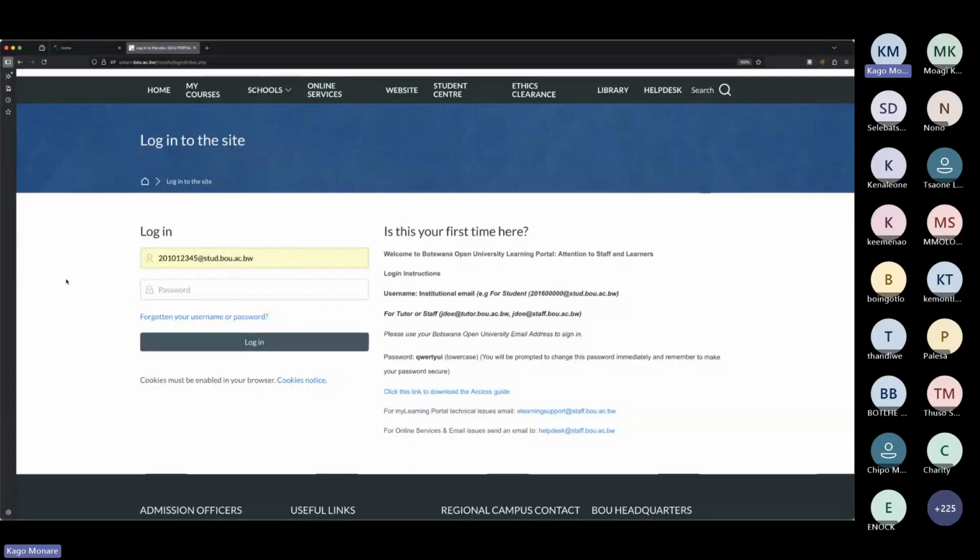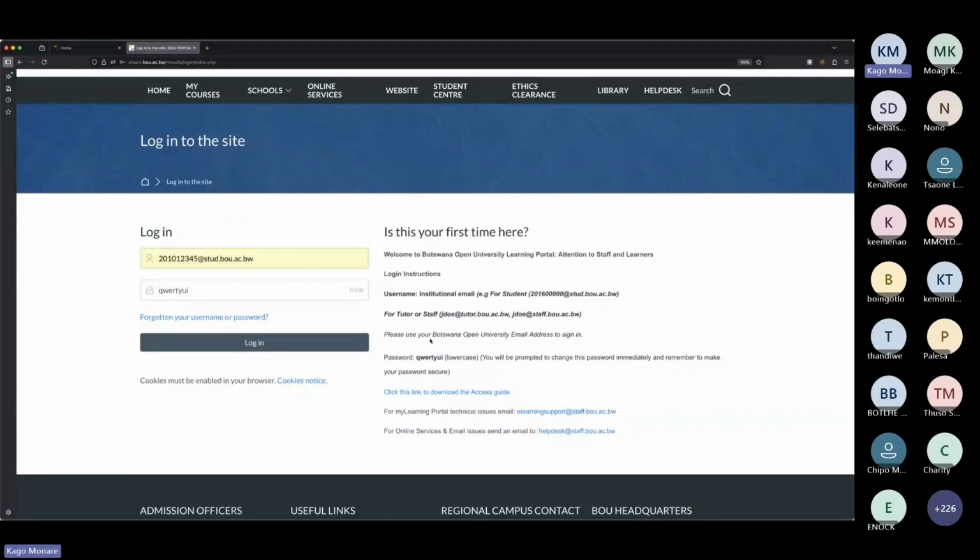Usernames are standard like that for the learning portal. But the first time you log in, you are going to use the password QWERTYUI. When you look at your keyboard, from Q up to I, they are on a straight line like that.